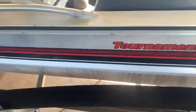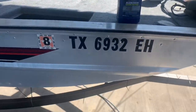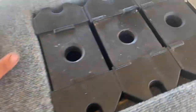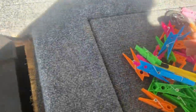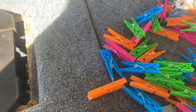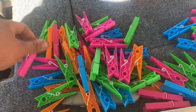You just spray it on the boat, let it sit, you can scrub it, or just spray it on there and let it sit for three to five minutes and then pressure wash it off. These are just 10-pound weights from an old weight bench set. I've got a little bit of glue on the carpet right here but I don't really care. This drawer is still a pain to open. Here's what I've been using to clamp around the edges to hold the carpet while the glue dries — I couldn't see spending fifty dollars on clamps, so I spent two bucks on clothespins.